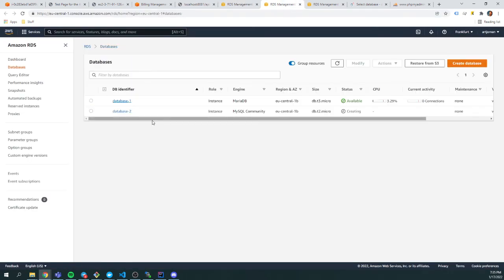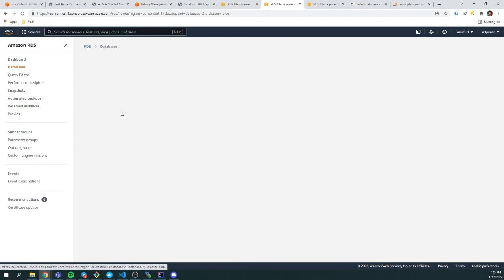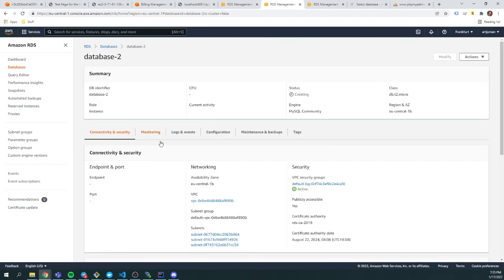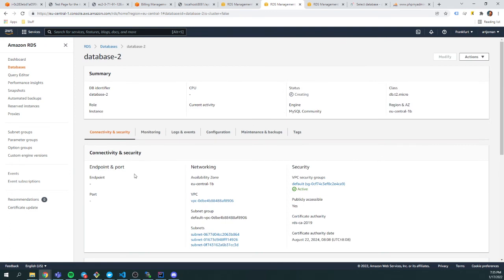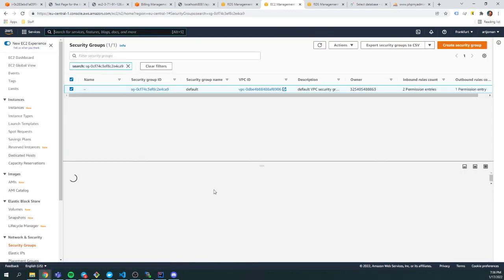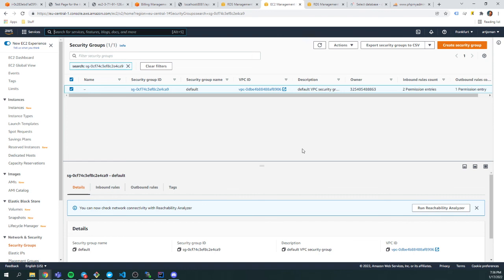The only thing about the databases that I haven't shown yet is that there are the same security groups. When you press that, you need to select the inbound rules.